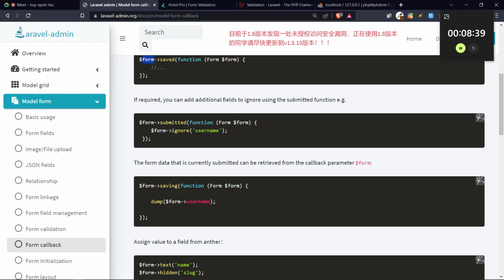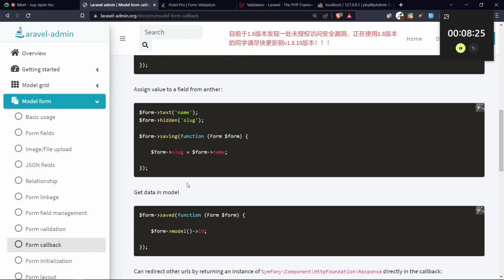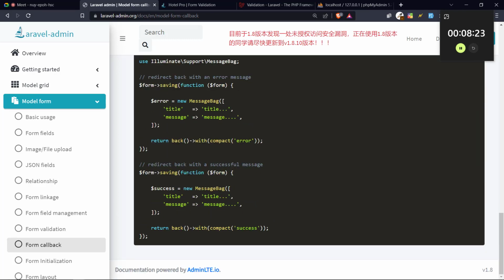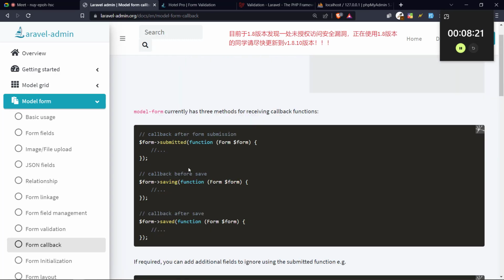Okay, so once it is being submitted and before it gets saved, you do some logic here. You can ignore the form. These are the hooks that you have in Laravel admin. You can implement them in your different scenarios. But you can see they're straightforward. You just simply put submitted and then you put in the logic that you want to do when someone has just submitted that particular item.